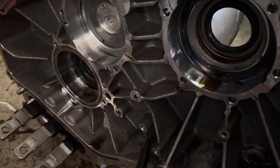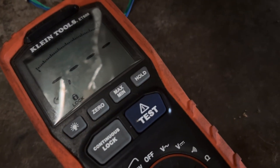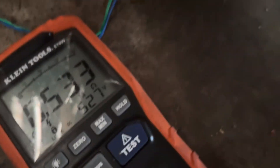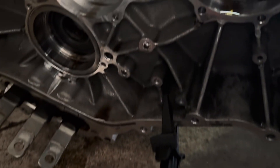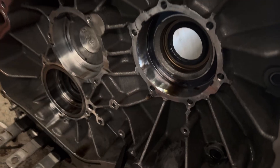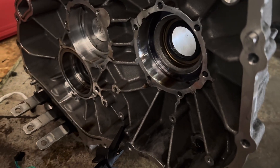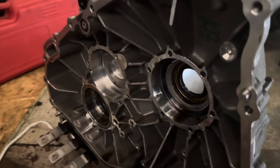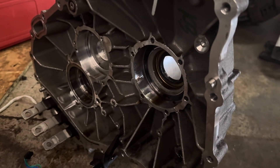We drained it today — it was roughly two mega ohms when we drained the alcohol. It's still the same reading right now because it just started drying. It's going to take a few days for the alcohol to dry off, and then hopefully it's going to go up to 50 mega ohms or higher, which is considered good. Once it reaches 50 or higher, we can reassemble the motor, making sure everything is reassembled correctly.